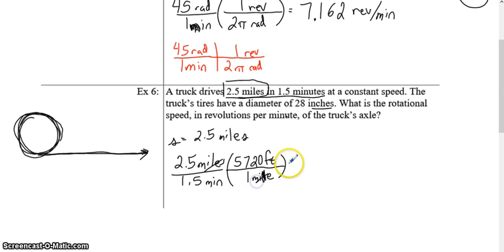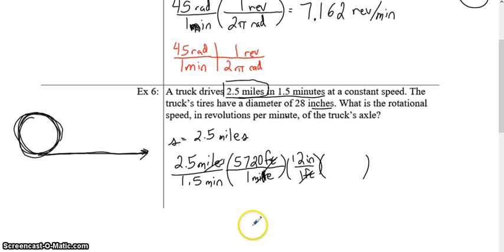So miles are gone. And there's 36 inches in 1 foot. 36, sorry. 12. That's because when I originally did it, I did it in yards. 12 inches in 1 foot. So feet are gone. So again, this is just your arc length. So how many inches now around the circle divided by time. Okay, so we have inches per minute.